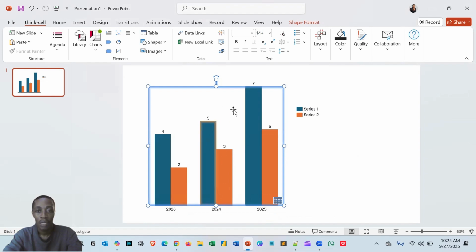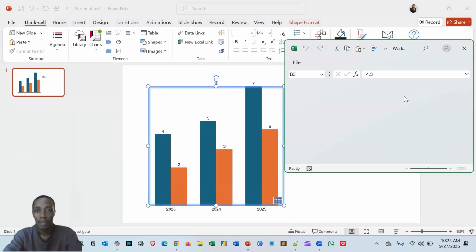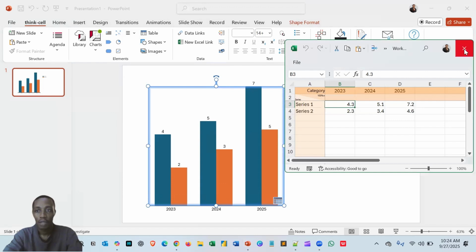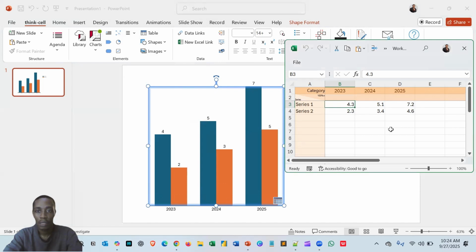These are dummy data and I may not want my data to be exactly like this. So what I will do is either I come here where I have this data sheet symbol and double click on it. Once I double tap on it, you see my data sheet appears here. I also have the option to come here where no column is selected and double click on it. You can see my data sheet also appears here.